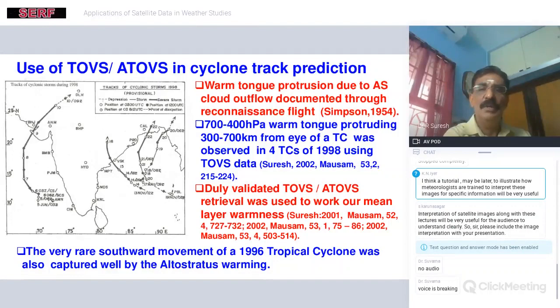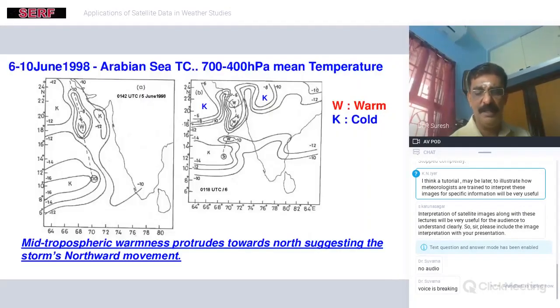Because the data was available, we looked into it and ultimately examined different layers on standard millibar levels, the mean temperature, to see what the signature could be and whether any warm signature is available, that the cyclone has a fascination to move towards. Being inquisitive in nature, we pursued that. I will show one or two examples, and the reference has been given, on how in day-to-day application the satellite is giving better prediction. That is my idea.